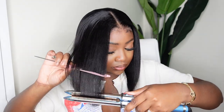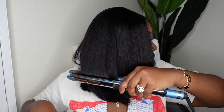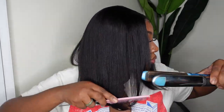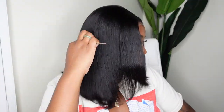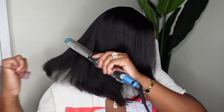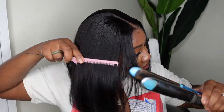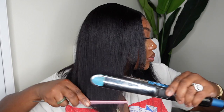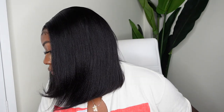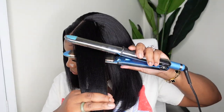Now I'm taking the flat iron from Baby List. Be sure to use a heat protectant to protect the longevity of your hair and guard against heat damage. I'm doing the chase method lightly to bump the ends — I want to straighten out any kinks or waves from shipping and handling, making sure everything is nice and sleek with a little bump at the ends for that finished look. This is what it looks like with half the wig done and half straight out of the box — you can go for a straight look, but bumping it is always my preferred choice for bobs.